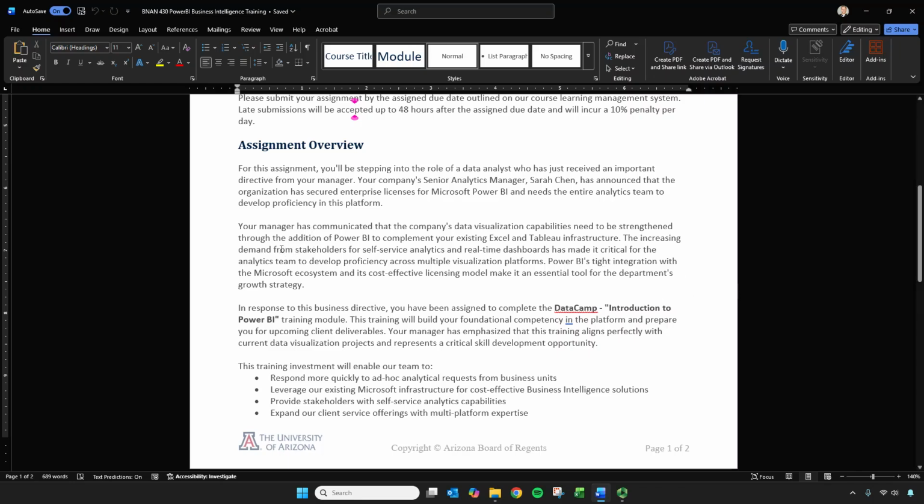And a lot of this is because increasing demand for these self-service analytics dashboards has made it really, really important to understand Power BI's integration. It is within the Microsoft ecosystem. A lot of the internships and full-time positions have access to Microsoft. And so this is a tool that has honestly become a lot more popular in the last couple of years.